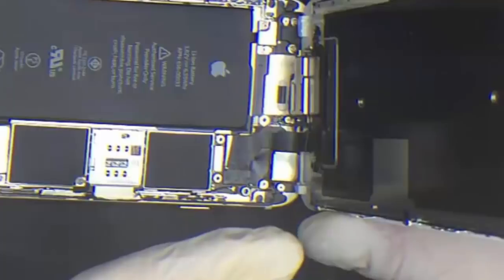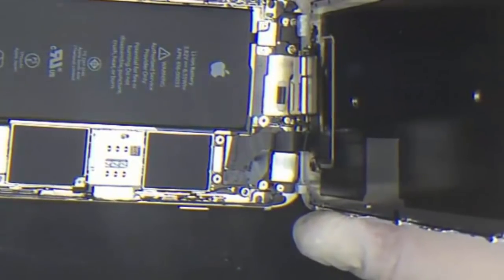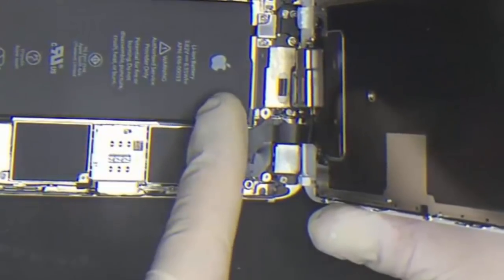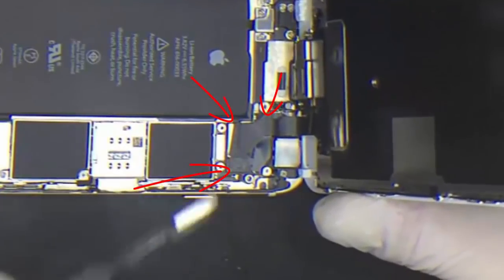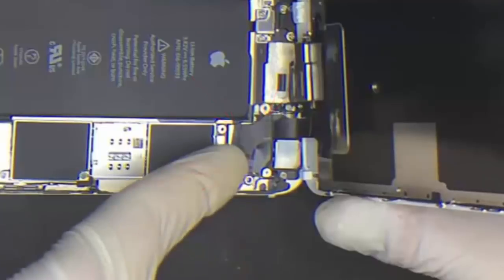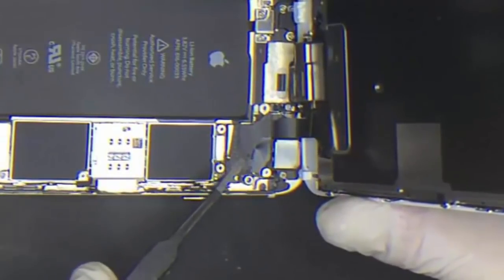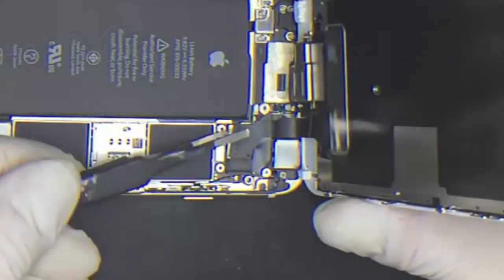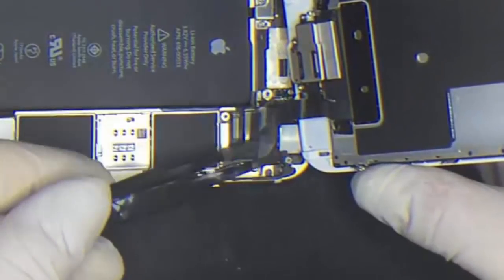These pop off very easily. What I do suggest is make sure you use something that's non-conductive and something that can just get under there — I can even use my fingers, but in this case I'll just use tweezers. This cable at the bottom facing towards me, you lift that up first. Then there's a second cable. They just pop off like Lego. And the third cable.